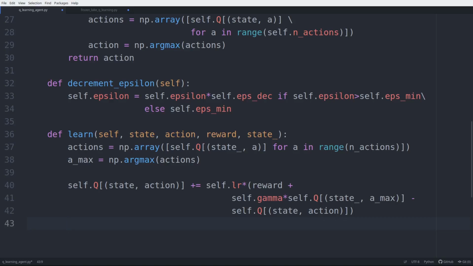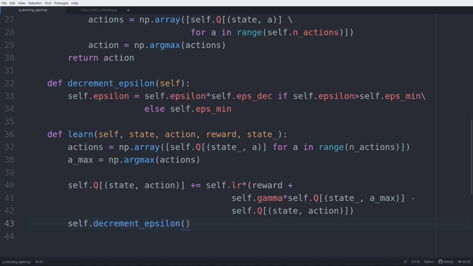Next, we have to handle the decrement epsilon. Now, of course, you could argue that you can handle the decrement epsilon in the main function. I've chosen to stick it here just to adhere to the principles of object-oriented programming, by which I mean that the main function really doesn't need to know how the agent handles decreasing its own epsilon. Either way, as long as it works, it's good, but I've just done it this way to be a little bit more consistent with OOP.